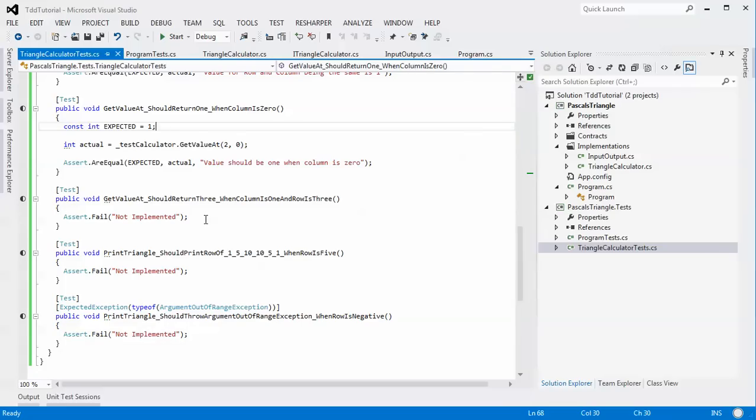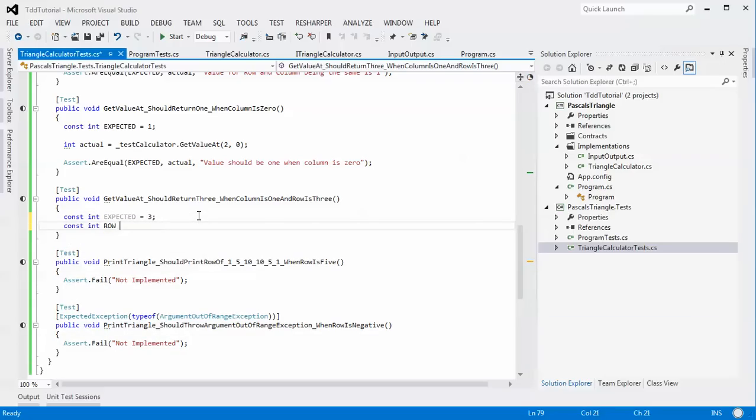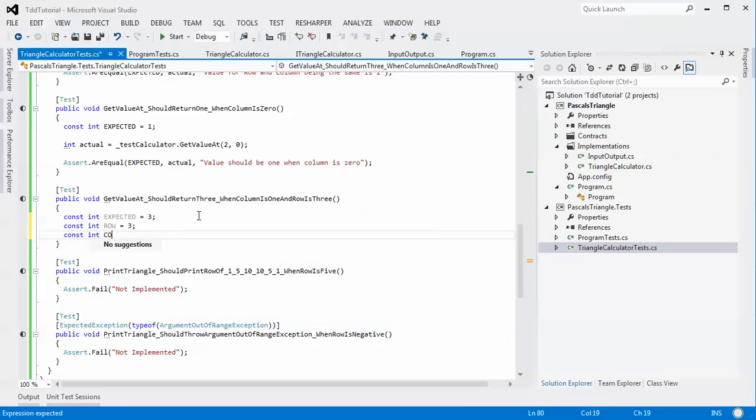Okay, there's one more specific one that I haven't implemented, and that is that when I'm given a 1 and 3, my result should be 3. Okay, so we'll say const int expected is equal to 3, const int row is equal to 3, and const int column is equal to 1. Right?